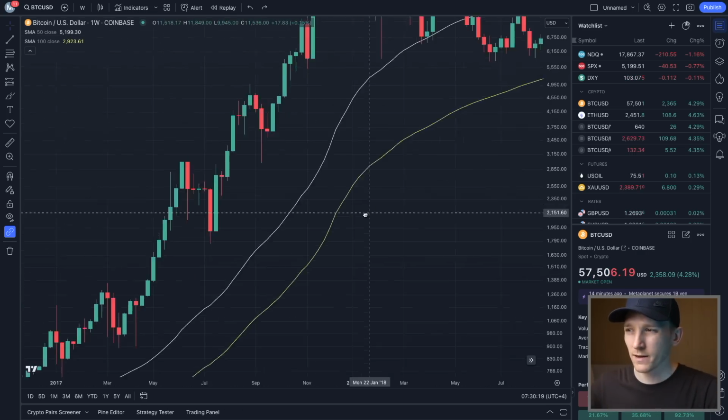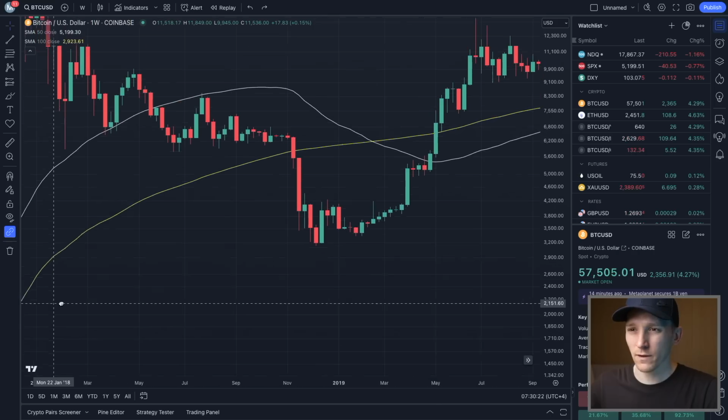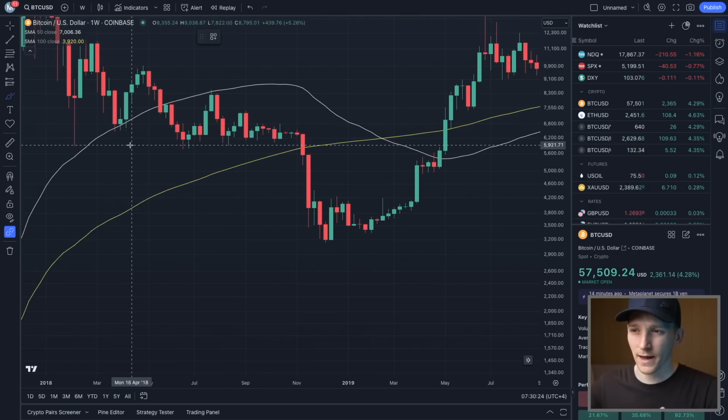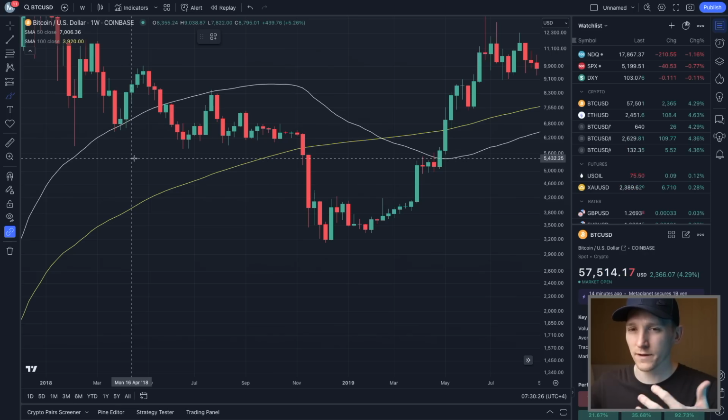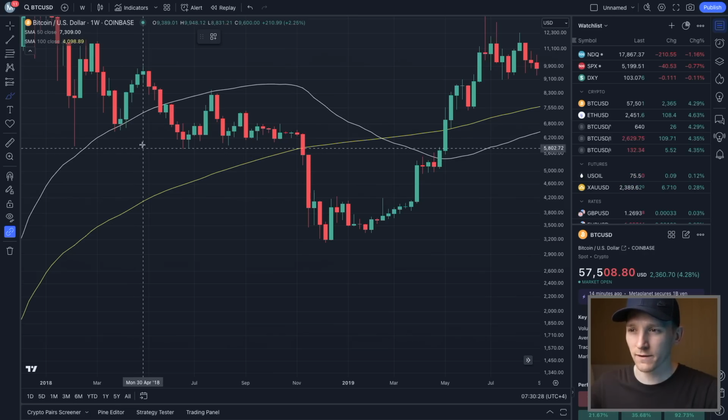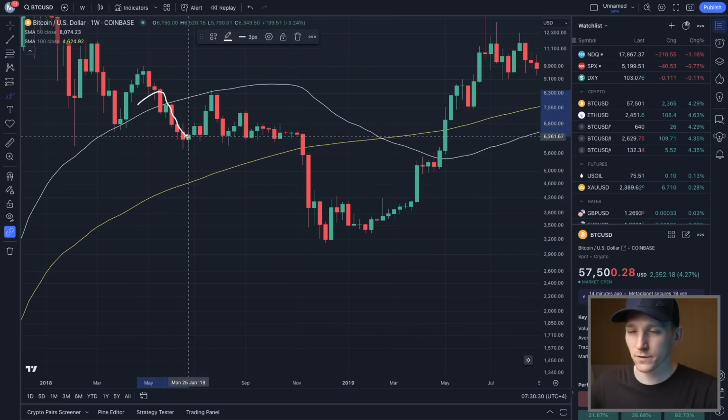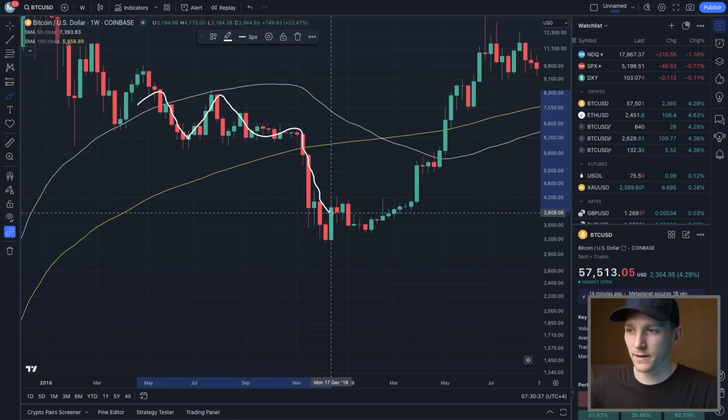Now, if we look at downtrends, you can see that that's when the price action, the actual price, is tending to move underneath the moving averages and getting rejected from them. So you have a downwards price trajectory, you come back up into the moving average, you get rejected again. You kind of recover and you get rejected. So clearly a downtrend here.